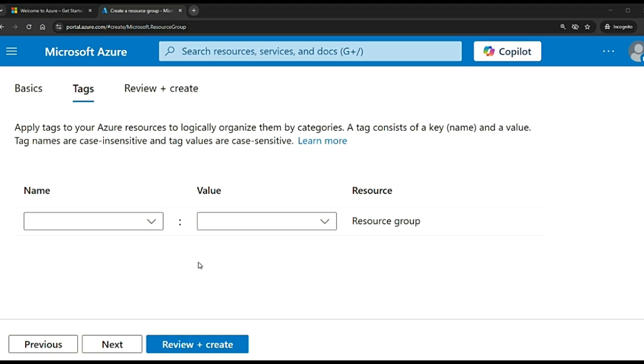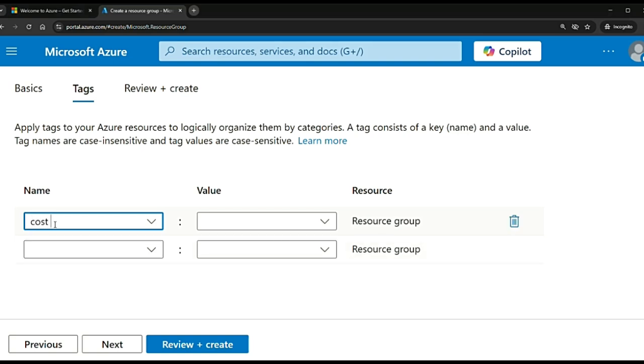Next, it takes me to the tags page. So this is not mandatory, but a tag in Azure is a label that consists of a key value pair. This is used to organize and manage Azure resources. So tags can help categorize resources based on different attributes such as department, cost center, project, groups, and so on. For example, I can create something like, say, cost center, and maybe the cost center number I want to give is 01.